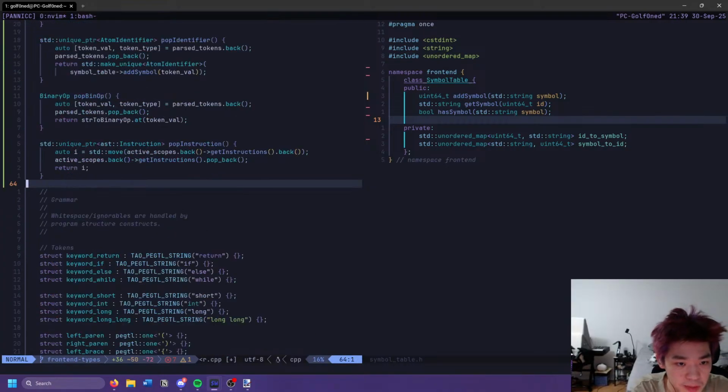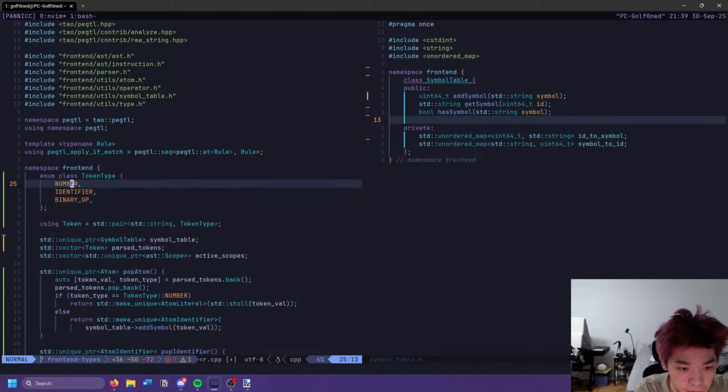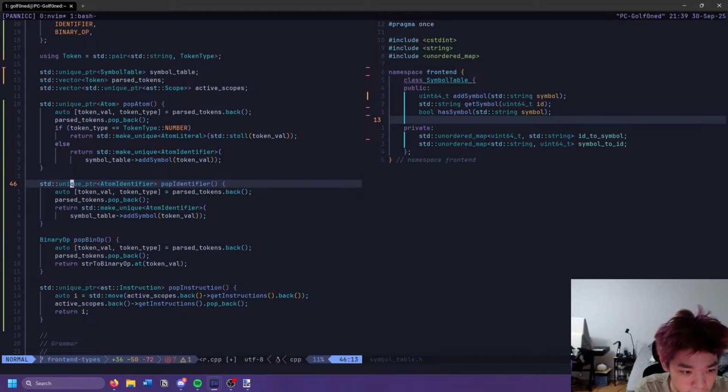Maybe I should just make a pop scope as well while I'm at it. I think that might be a good readability change.